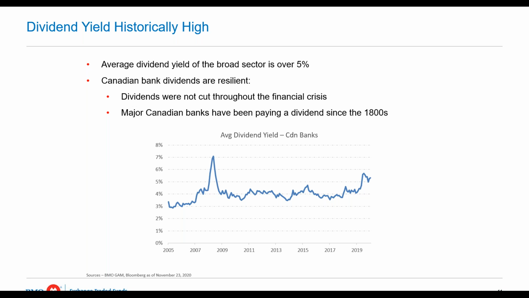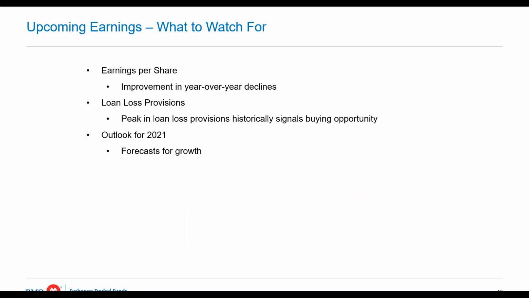And agreed. And I think what we were saying is the major Canadian banks haven't done any cuts in dividends for some time. And that's the focus of this chart here. Let's dive into a little bit more, because earnings season kicks in next week. And Chris, as a portfolio manager, what should people take into consideration as that earnings season comes in?